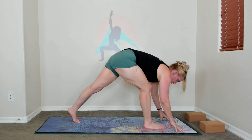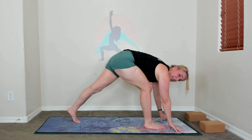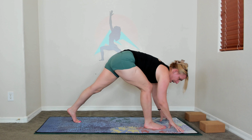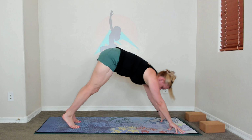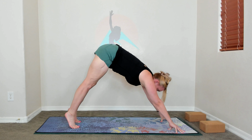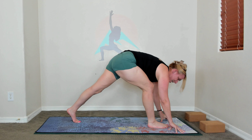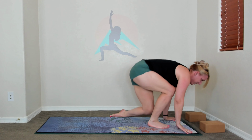All right. Notice here how I just naturally popped up onto my fingertips. It's something I do because I have long legs. I need that extra room. So that's another option that you can do too, is you can pop up onto your fingertips here, and that's going to give you some more room. So if you come up onto your tippy toes, your fingertips, inhale, raise your right leg high, step forward. All right. So that's just something I sort of naturally do because I figured out a long time ago that's what works for me. So it might work for you. So you can try that out as well.